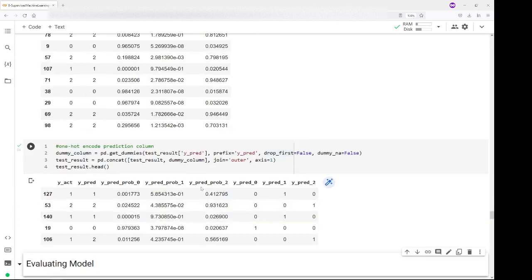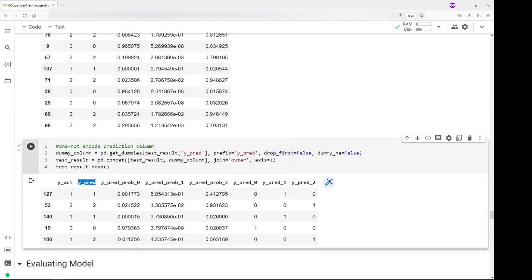So what it does is one-hot encoding. We learned one-hot encoding under the feature engineering section. You can go back to that lesson and read more about it, or watch the video if you want. So for the y-predicted column, you should expect 0, 1, 2 values. If the y-predicted value is 1, your y-pred_1 column is 1, and the rest of the columns should be 0.